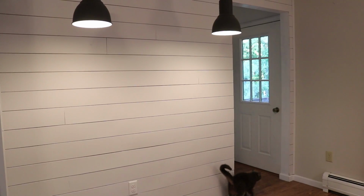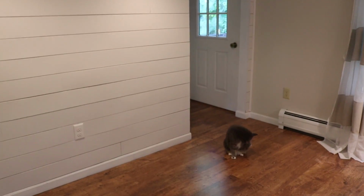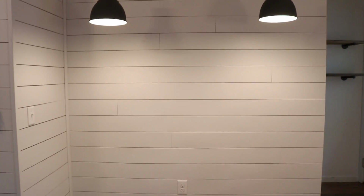Alright, so I feel like I have this wide open space here to work with. I'm really excited. Against this wall is where my desk used to be. And as of now, I'm planning on probably having a TV against this wall. We've never had a TV in our living room. I just was never really up to the look of a modern TV in my farmhouse style home, but I know my husband would love that to watch his sports, and I think it would look okay against this wall.